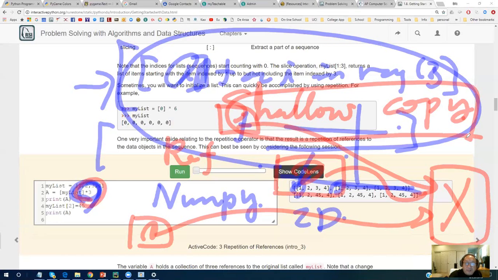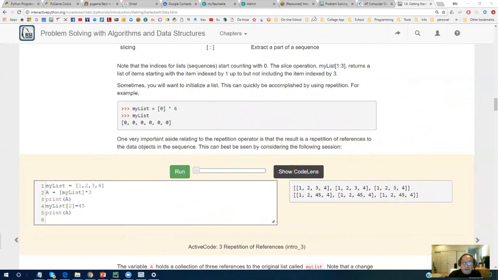There is a different thing called deep copy. So you need to be aware of some operator like this one. It actually is a shallow copy. So once you change the 2, all 3 are affected. That's the shallow copy. Every language has this shallow copy or deep copy issue.